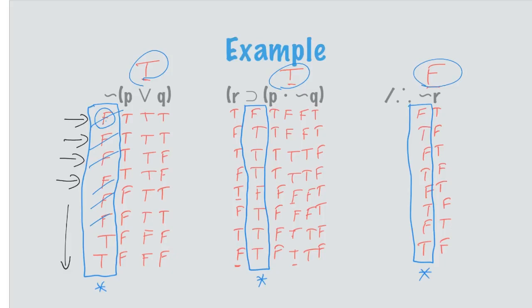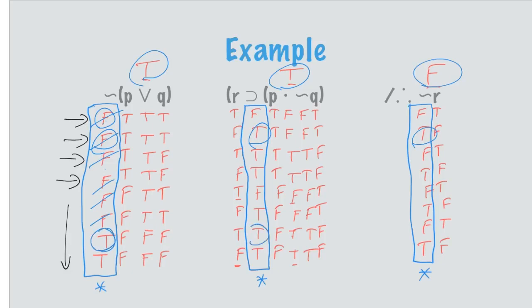So I have a false premise. For example, here I have a false premise, true conclusion. Well, again, do I have a situation with all true premises and a false conclusion? No. So I go to the next row. Well, immediately it's false. So I can pretty much ignore all of those that have a false value in the premise.